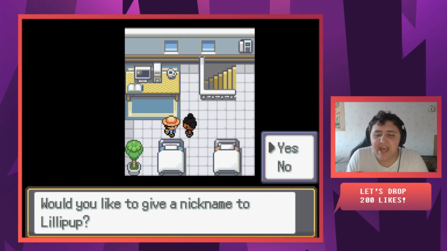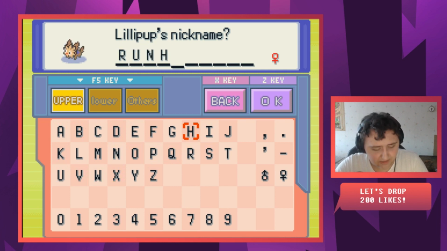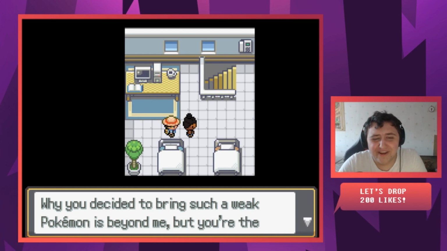I would actually rather have... You know what? I can nickname it. I'm not gonna nickname this Lillipop to running shoes. I don't care. I want running shoes, but I'm not getting them. There you go. Running... Shit, what am I doing, man? I am so bad. Can I even spell running? Ruining shoes. Okay, fair enough. That's a good name as well. Running. Actually fits. Unless I'm misspelling this, I don't even know. Shoe? No, shit! Running She! Just call my Pokemon Running She.